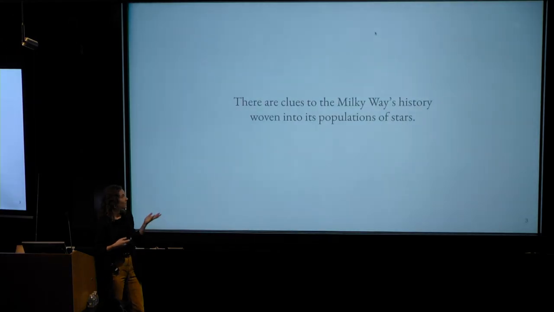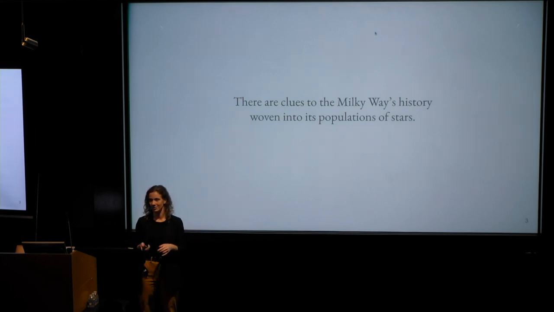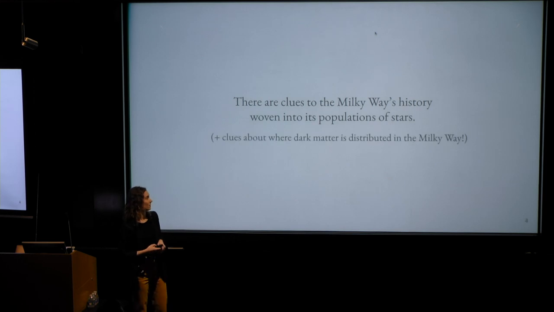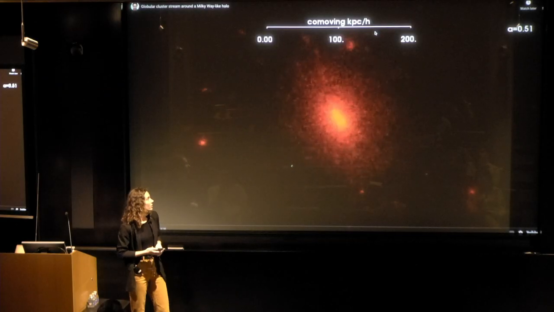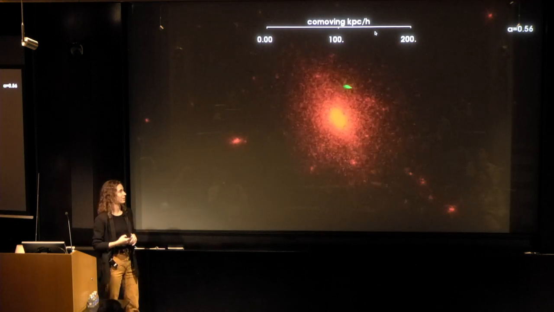A lot of the stars that comprise the Milky Way came into the Milky Way from other sources. There are these smaller either globular clusters or dwarf galaxies that over the course of our galaxy's evolution have been absorbed into the Milky Way. And this is super interesting. You might imagine that there's really no way of winding back the clock and actually understanding what happened. But in fact, there are some clues to the Milky Way's history that are woven into its population of stars. It's interesting for other physics reasons as well. For instance, we might be interested in mapping local substructure of dark matter in the Milky Way.